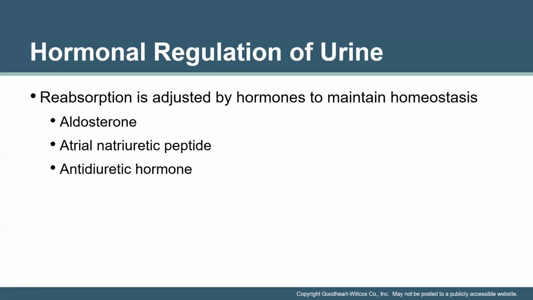And then when we have ADH, we talked about ADH being stored by the posterior pituitary gland. Antidiuretic hormone, also known as vasopressin. This is a peptide hormone secreted by the pituitary gland. Blood osmolality will increase when a person becomes dehydrated because water intake has not kept up with water loss. ADH then will cause the collecting ducts to produce more aquaporin molecules and insert them into their own membranes. As a result, more reabsorption of water will occur in the collecting ducts, which produces more concentrated urine.